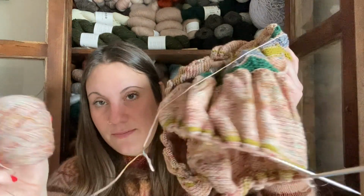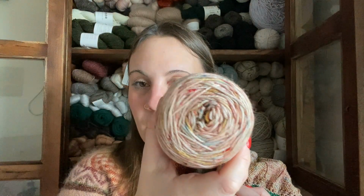There's 3 skeins of this yarn in here, which might be enough to make a sweater, actually. I kind of imagine maybe pairing this with a mohair to lighten the color a little bit and blend the color a little bit. Again, this is speckled, but it's not super in your face, or super bold. And so I think if I did pair this with a mohair, it would tone it down a little bit, and it would maybe be something that I would wear in a sweater. And I do have enough to potentially turn this into a sweater. So I'm on the fence about this one.